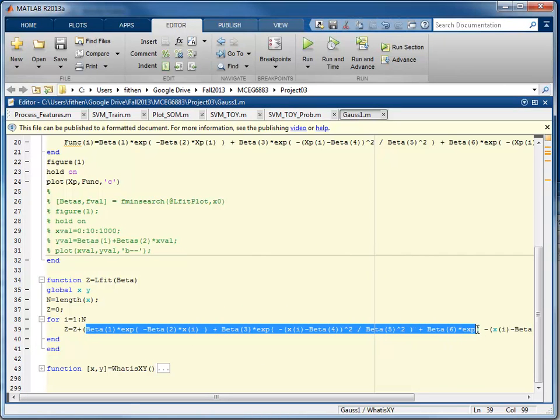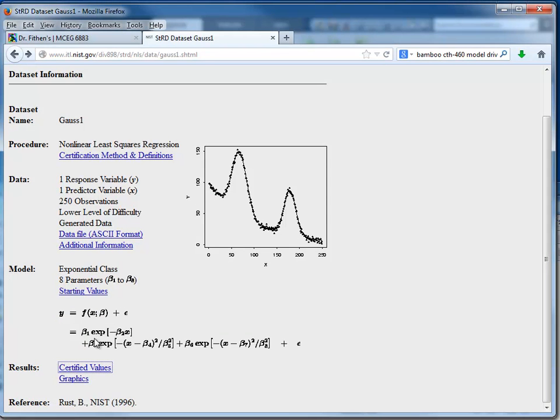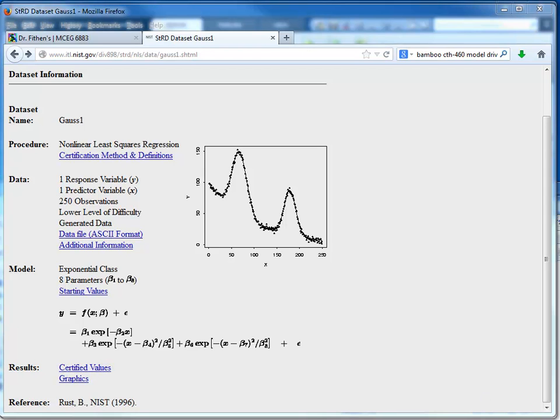If you pay real close attention to it, run over to your code right here, for example. If you come over to the example, you'll see this is the equation right here. Sorry, this is the equation minus the epsilon term, which is just simply the error.